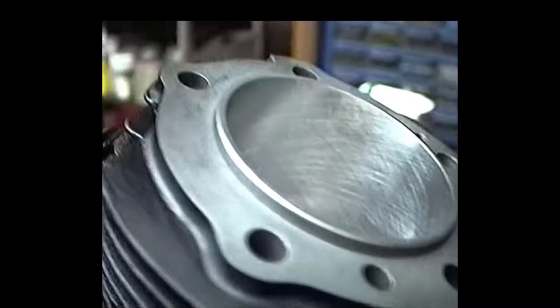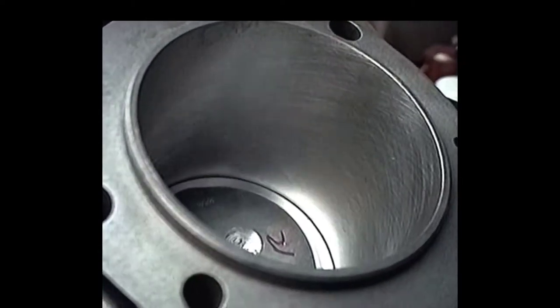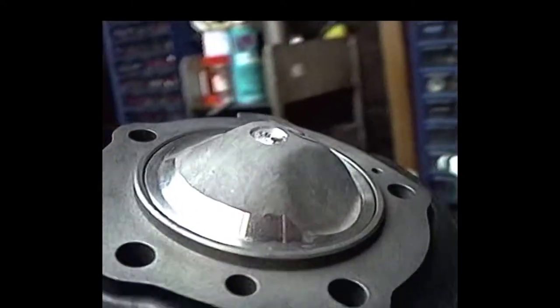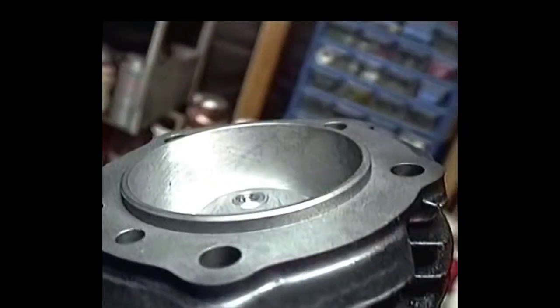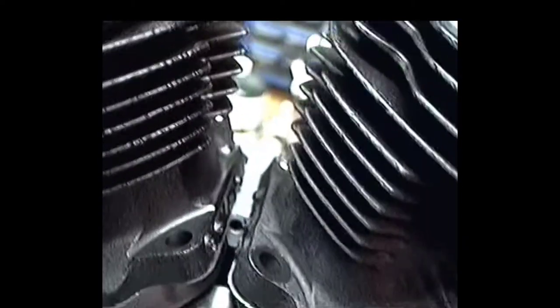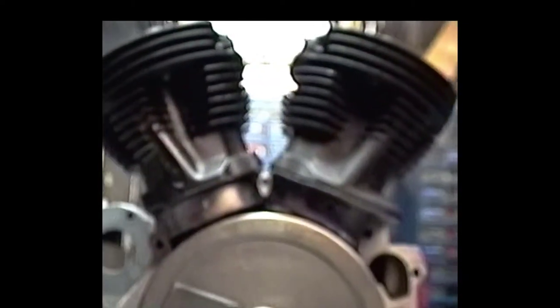Then we get up here, hooked on there, 4 3/4 stroke, pretty heavy, a lot of travel there. The pistons are coming right up. I wanted to get some lower compression pistons, either 901s, which is as low as I can get, so I might wind up running some thicker head gaskets. These pistons are popping up. The main thing that we've got to do here is check our piston-to-piston clearance, our rod-to-case clearance, our rod-to-barrel clearance, and piston-to-flywheel clearance, making sure the pistons are not overextending out of the top of the cylinders.